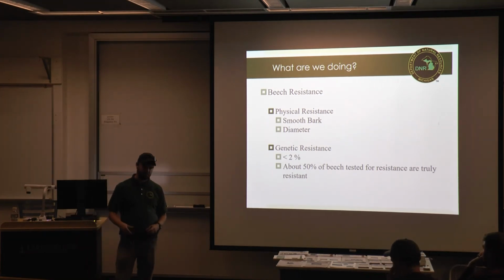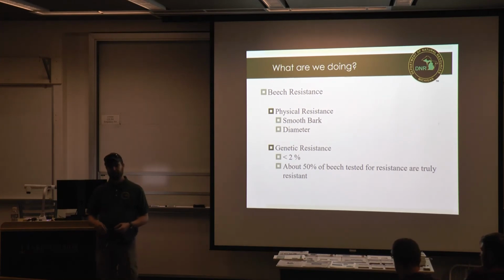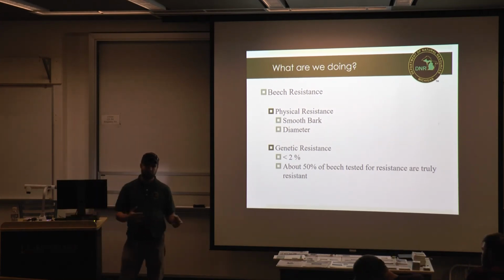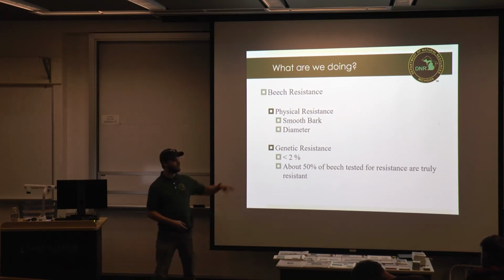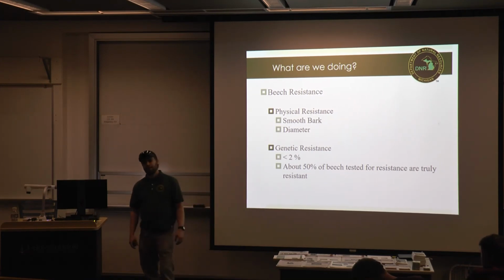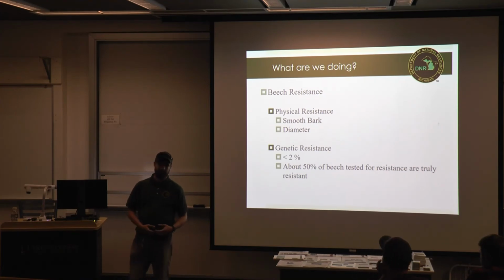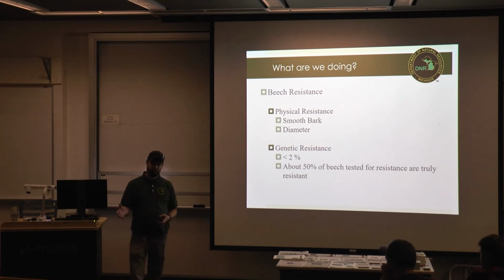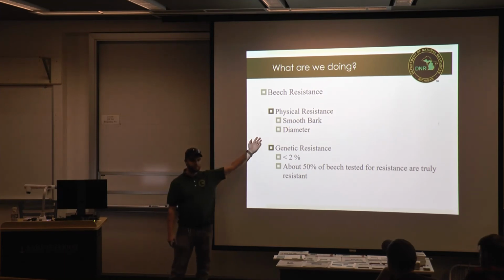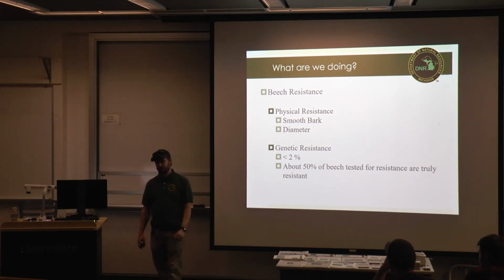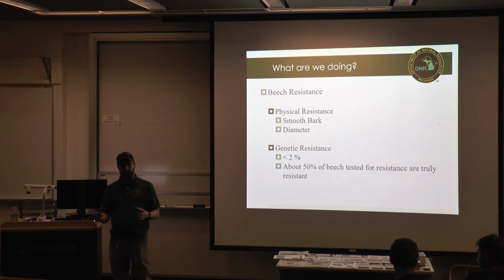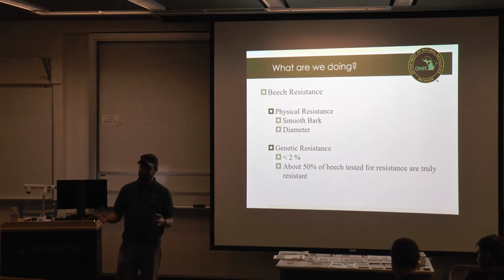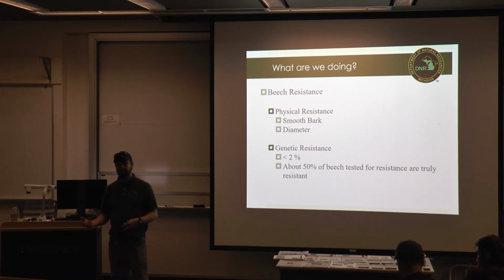We've been going out the last couple weeks, looking for beech trees that look like they're resistant. It might be physical resistance, it might be genetic, and then we're challenging these trees by artificially infesting them. We're putting beech scale onto those and seeing if they take. If they take, chances are the resistance was physical. If they don't take, then we've got genetic resistance. And those are the trees that we want to focus in on, take scions from those trees, send them in, propagate them, and develop them up.